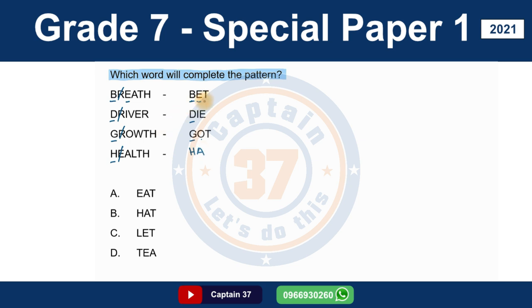Then there is the third letter, which is T. Again, you cancel this one, and the following letter is what goes there. So equally, this V here is going to be cancelled. So we'll pick on E, which is why there's that E here. We're going to cancel this W and pick on T, which is why there's that T here. And here we are going to cancel L and pick T. And this is the T here. So the answer to this particular question is hat. So is it A? No. Is it B? Yes. The answer to this particular question is B.